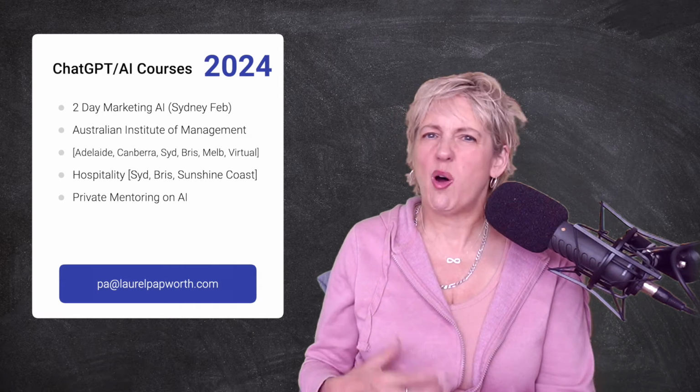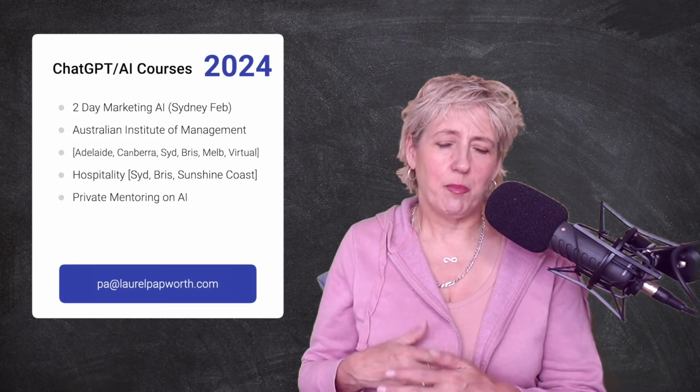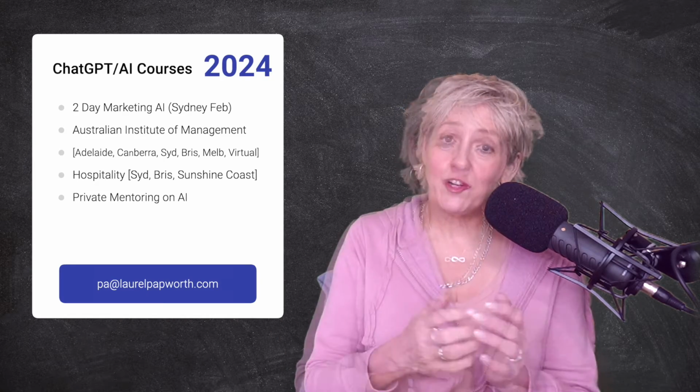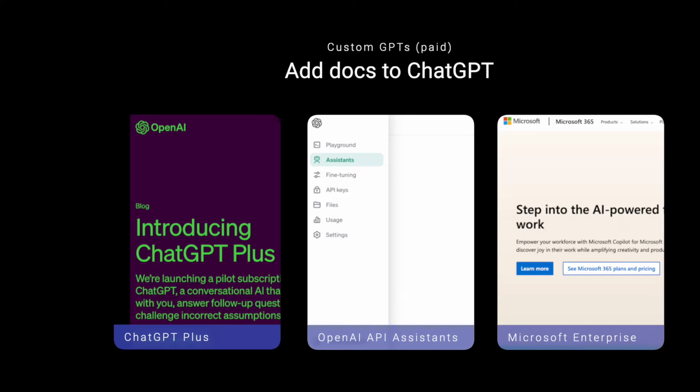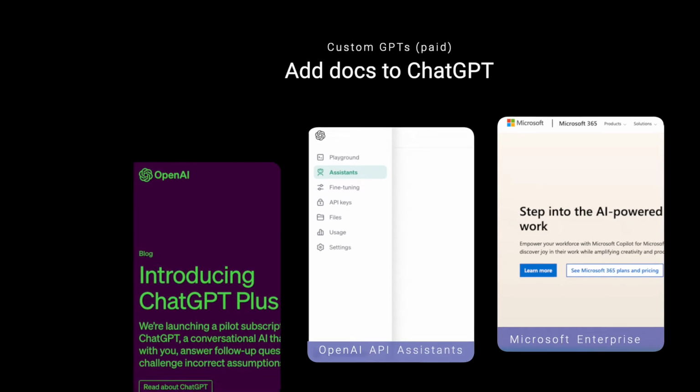I'm going to do a very quick tutorial on how to train custom GPTs on comms documents, so policies or something like that for local government. Just to be clear, you'll need a paid-for service like ChatGPT+, Microsoft Enterprise 365, Copilot, OpenAI's Developer API, something.